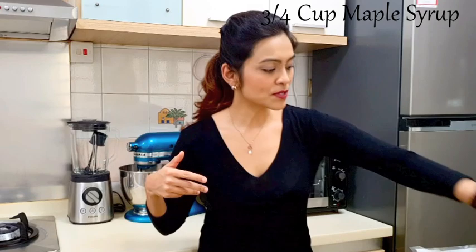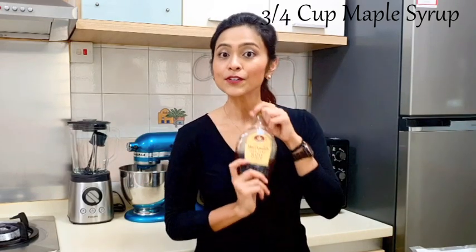All right, so the next ingredient that you need is sweetener. I'm using maple syrup here. If you don't have maple syrup, you can still use other type of sugar syrup or other alternatives.